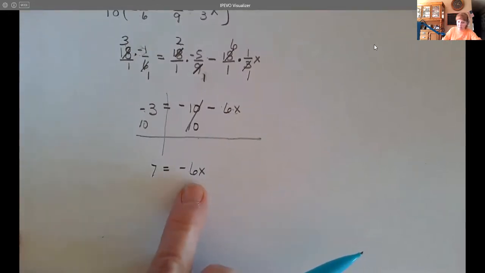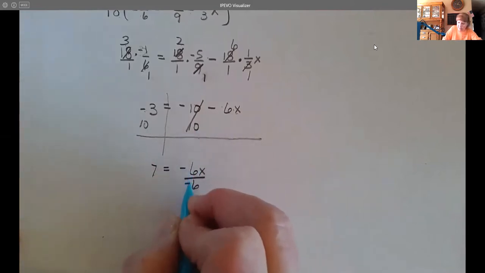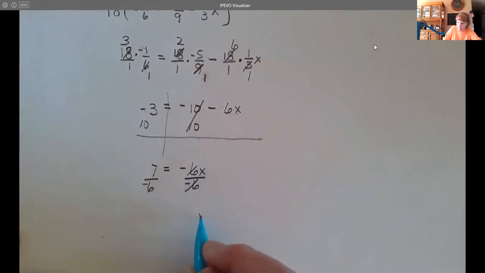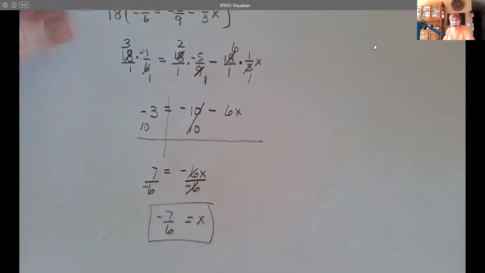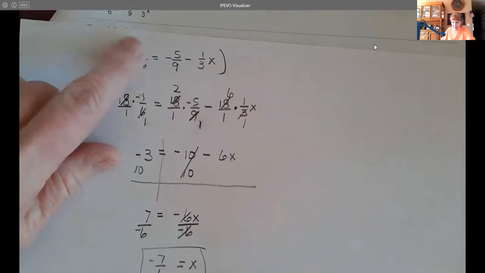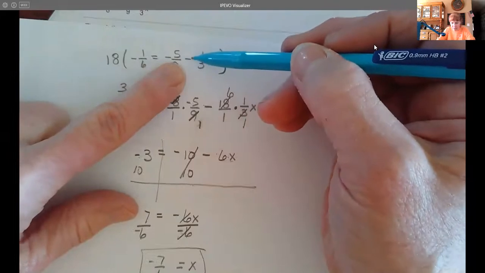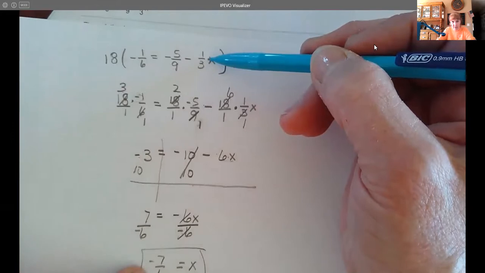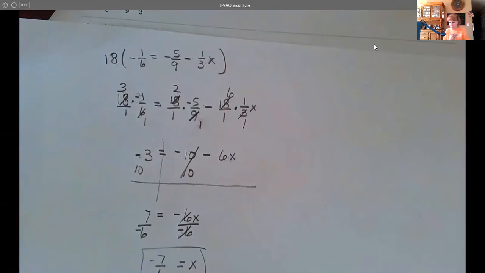So this last step, when you're dividing or multiplying, the sign that those will always match. So, because you want a positive 1x, and there you have your answer. You can put it back into the original. I would check it on a calculator. Negative 5/9 subtract 1/3 times a negative 7/6, which is your answer here. And you should get a negative 1/6, okay, for a check.